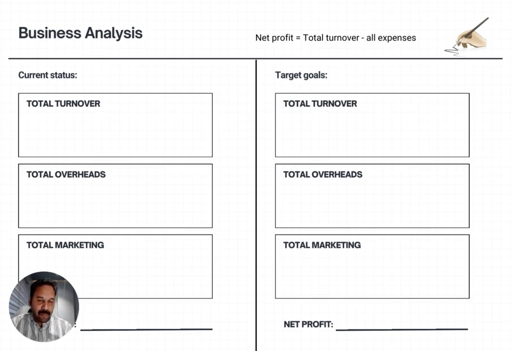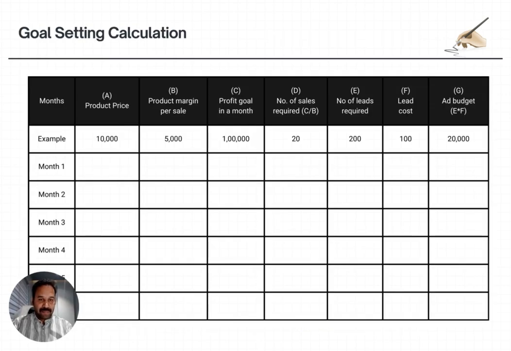For marketing expense you can put a straight 20%, the maximum marketing expense. But overheads depend on the business. If you are into digital business, then overheads may still remain the same. But if you are into production, manufacturing and sales, the manufacturing cost may increase in line with the turnover you are achieving. So write down all these figures and calculate what your net profit will be when you achieve that turnover with these overheads and marketing expense. This will give you very good clarity on where you are heading. This is very important. Okay, please do that.